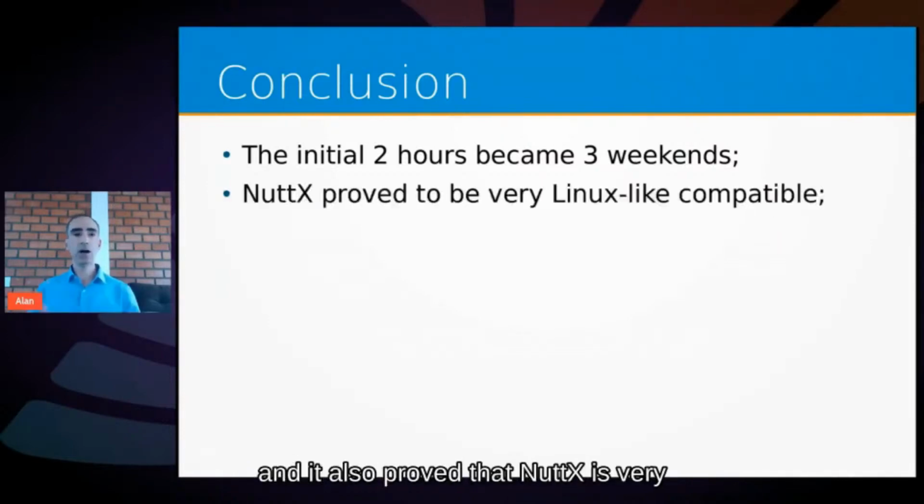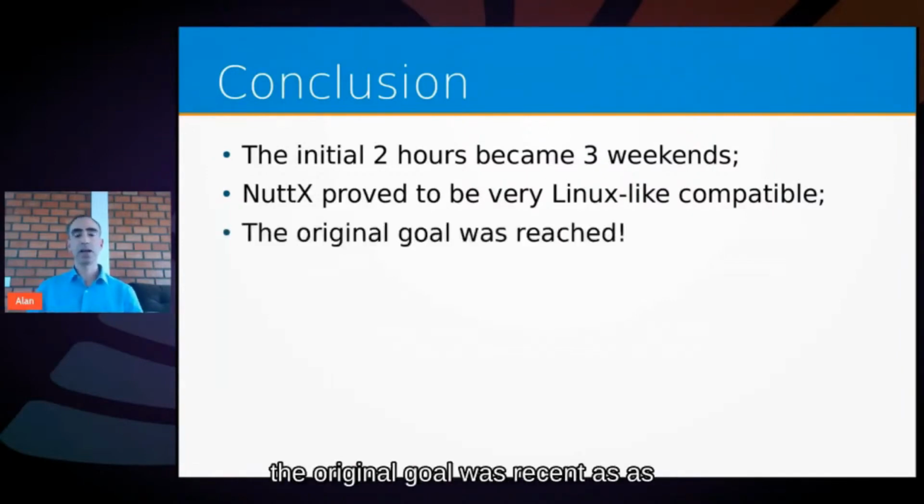It also proved that Nuttx is very Linux-compatible, so I didn't spend time later porting it to Nuttx. It was just compiling and using the right interface on Nuttx. The original goal was reached, as you saw. I got everything working as I was initially willing to do.